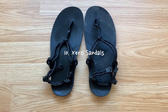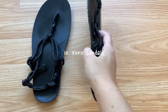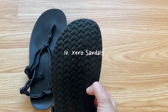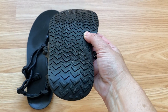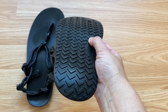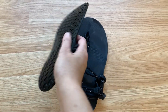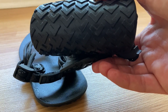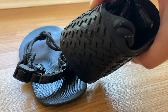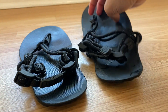The last item I want to talk about is my zero sandals. I have had this pair for two years and the tread on the bottom still looks brand new. They are considered a barefoot minimalist shoe and once you break them in they are very comfortable. They are great for traveling because they fold up really easily. I also like that they match with all my clothes — I can wear them with dresses, skirts, shorts, and pants. I can also walk longer distances in them and they are very waterproof so I always wear them in the rain.